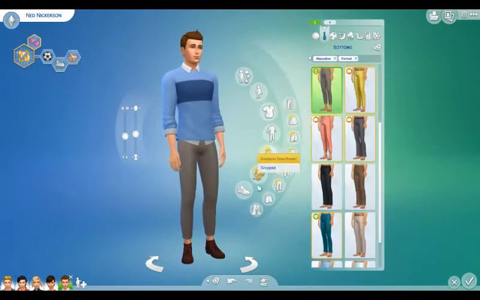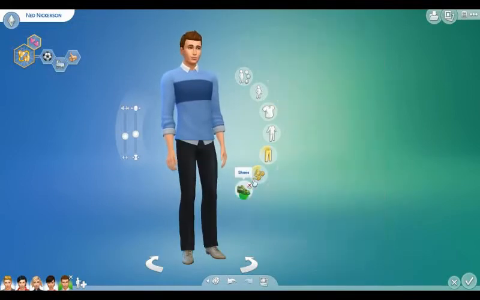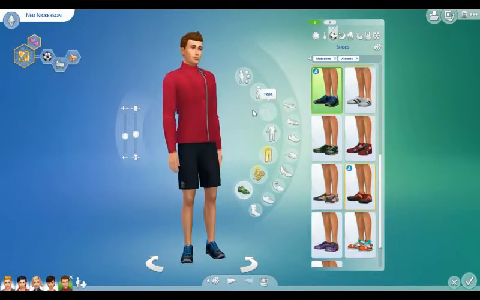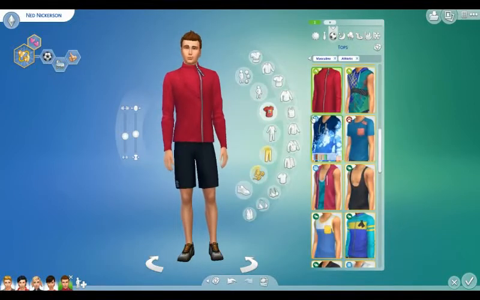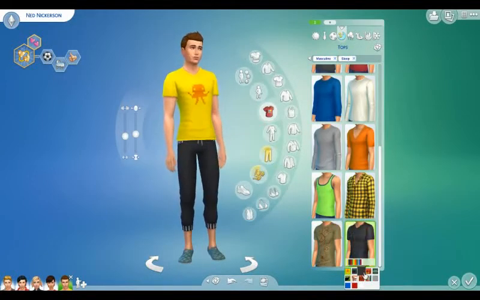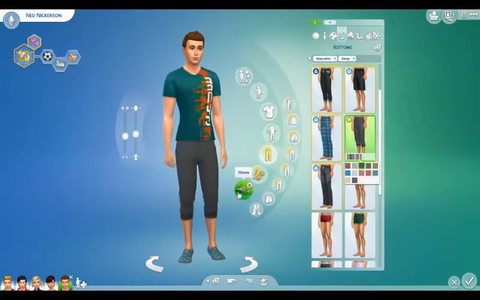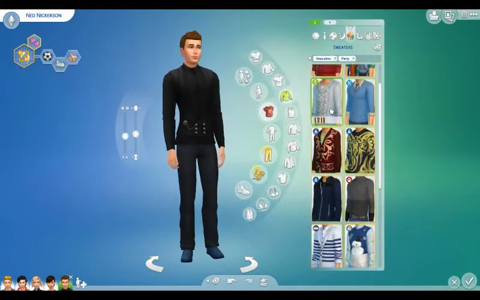His formal outfit, I actually really like what he was randomized in. I thought that was great for him. I just don't think he would wear cropped pants. I don't think he would think that was formal enough, so I gave him just some casual black pants for his formal look. I wanted to give him something a little bit more casual for his athletic wear as well. For sleepwear, just a plain t-shirt. Well, not plain. It's got a little bit of design on it, but a nice t-shirt.